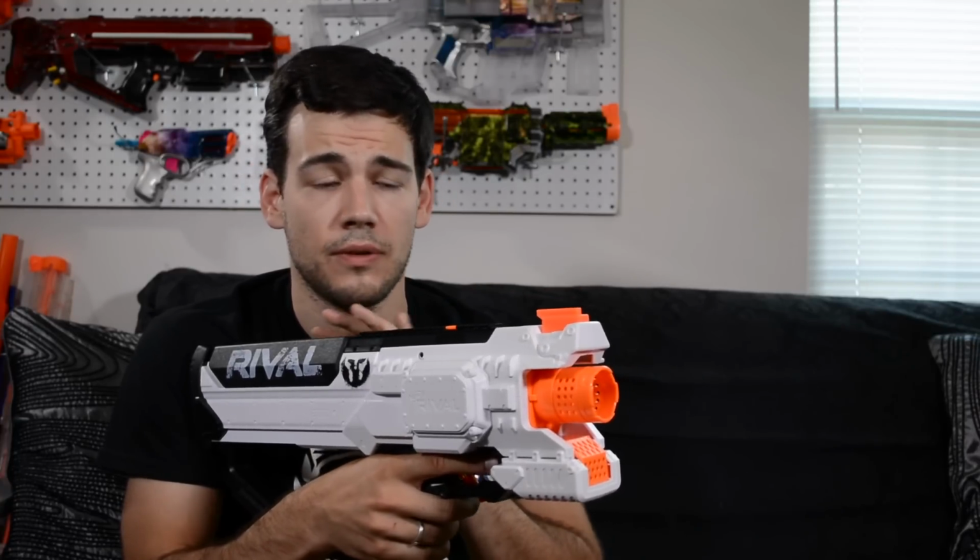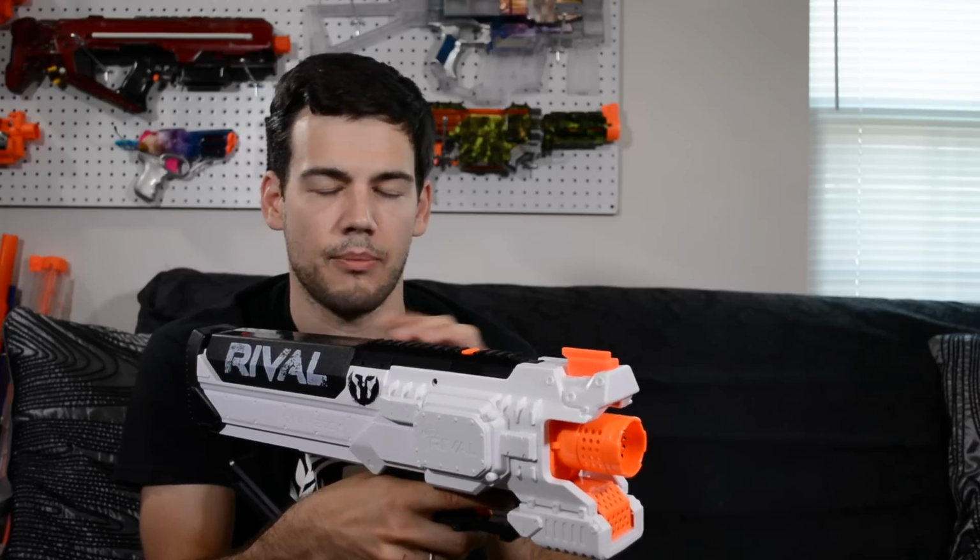This blaster rocked. Performance was in line with all rival flywheel blasters. I was very impressed. The rechargeable battery pack actually made it rev up much quicker than it does with normal C batteries, so I highly recommend, if you buy one of the blasters that accepts this battery pack, to purchase the battery pack, because it will save you money in the long run and you'll get better performance both with FPS slightly, maybe not too much there, but definitely in the rev up time. It's going to be a lot quicker, so you don't have to wait like that 2 seconds or whatever maybe it is with the C batteries. This was probably revving up to full power in under a second, I would say. Right around a second, maybe just a little less.